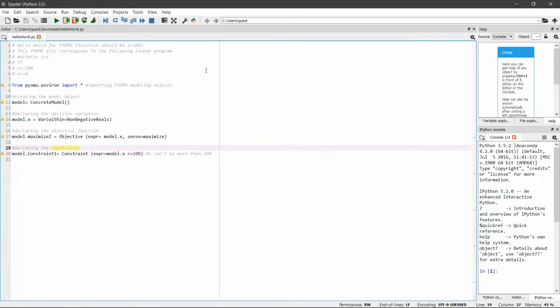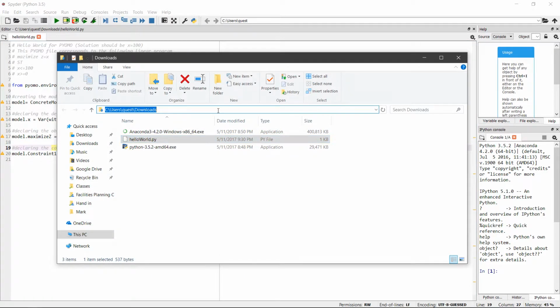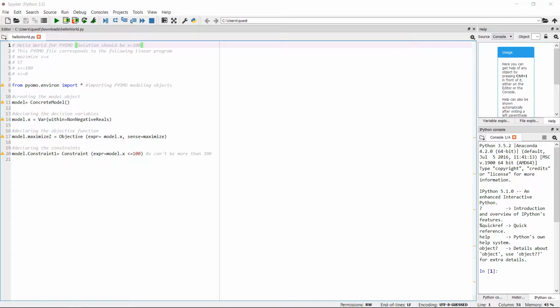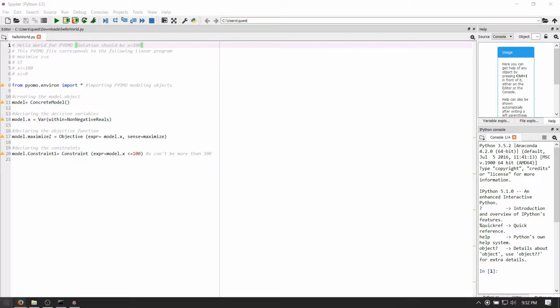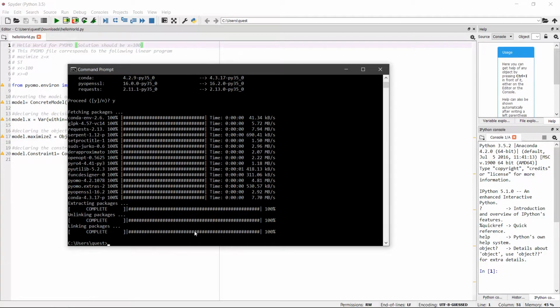So now I'm going to teach you how to run this. So make sure that this is saved. I downloaded it. It's in my downloads folder already, which I'm just going to copy the path because we'll need that. So make sure you know the path where this is downloaded to, or saved to. So now what you're going to want to do is go back into your command prompt, which is already open here, and you're going to want to do the following command: cd, and then paste the file name where this file is saved to.